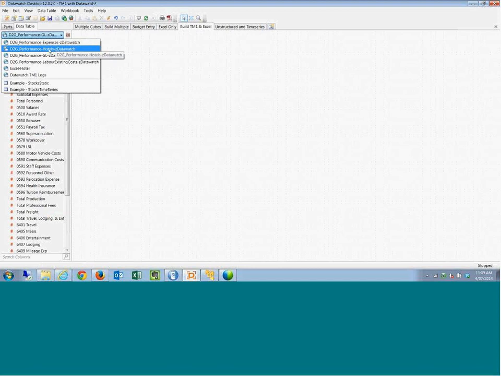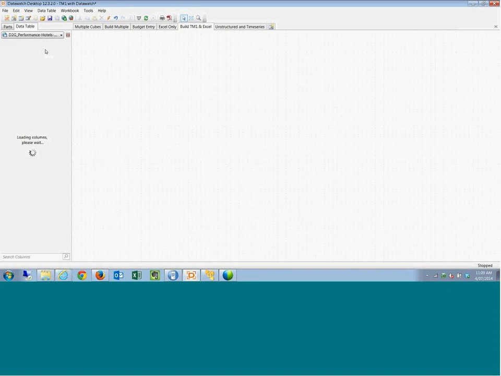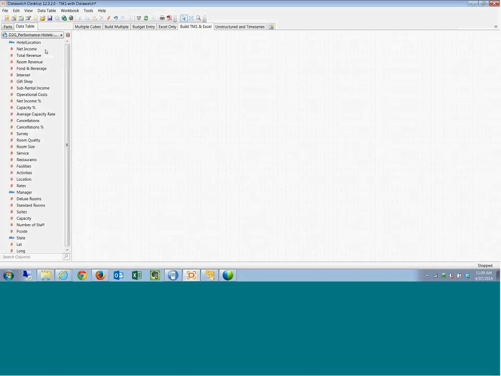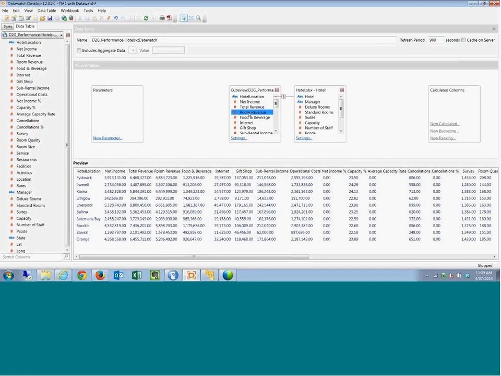So here in my data tables, you can see my hotels, and this is the data source that I've built to combine that TM1 cube and the external data source. So I'm going in to edit this data table. We have our cube view coming through from TM1. The settings, you can see the cube I'm bringing this cube view from. Brought in an Excel file, connecting to an Excel file here as well.